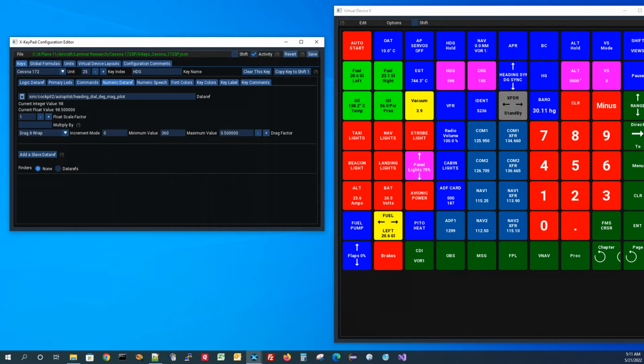I also have this thing called the drag factor, which is basically how much I want to move this data ref by for each pixel on the virtual device that I drag by. So I could set this to something where it's a little less sensitive. Like I put this to, I think, 0.01, and now when I drag, it'll drag a little bit slower.